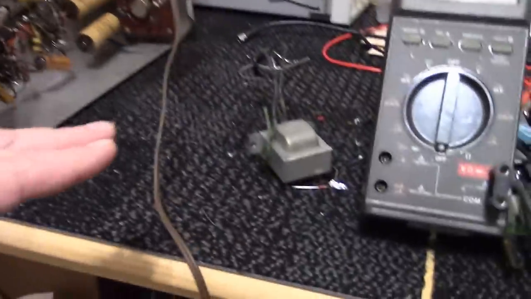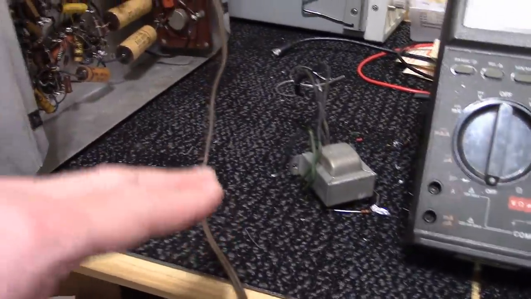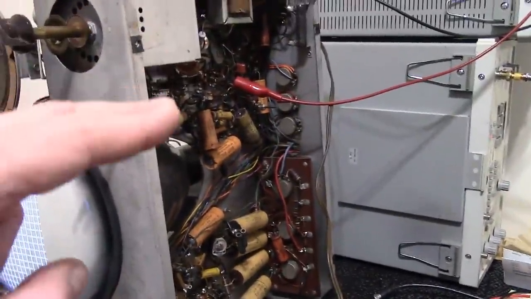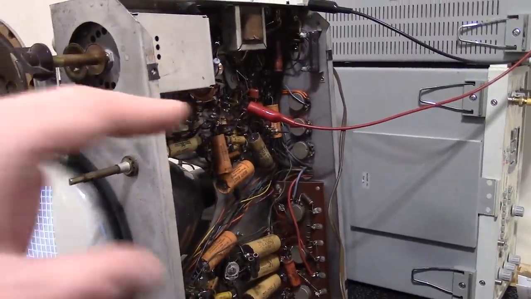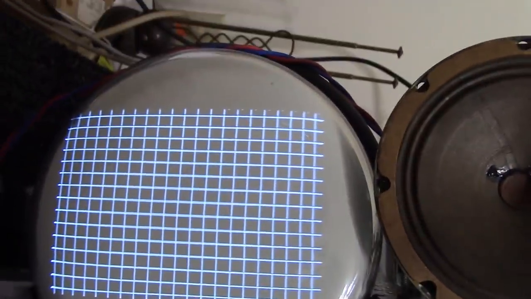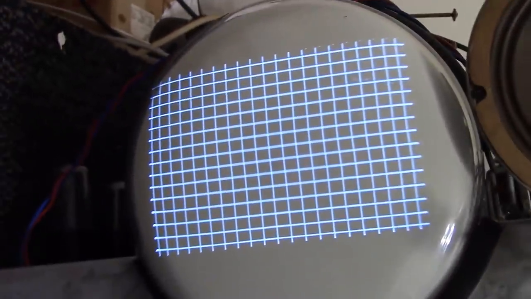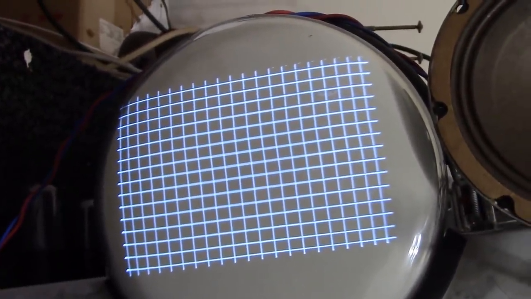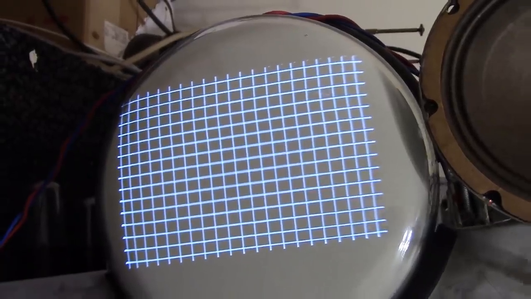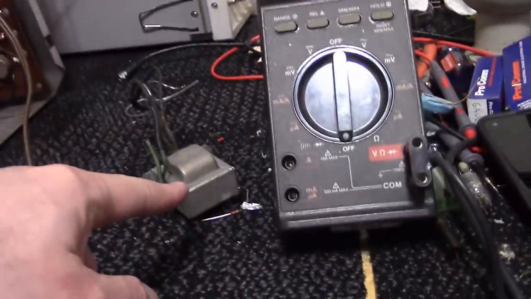The filament transformer for the tuner is still out. I am feeding in a signal directly from the TVA92 into the grid of the video amp, and we have our nice clean distortion free test pattern. So that is our starting point now.